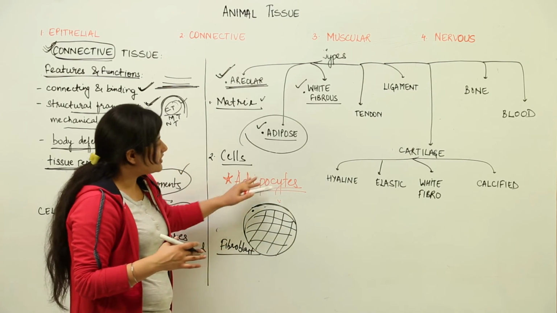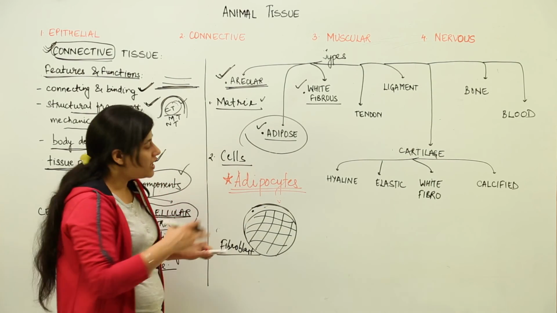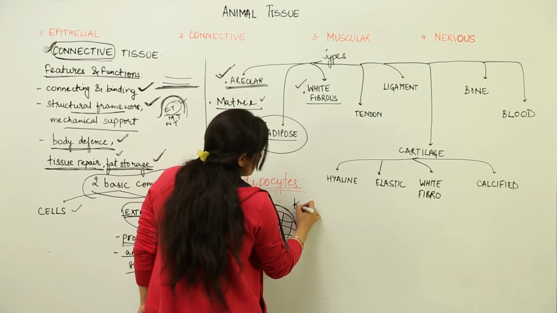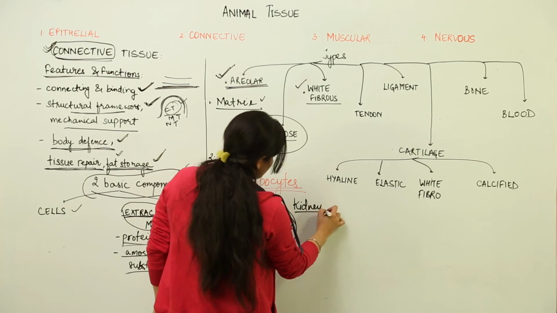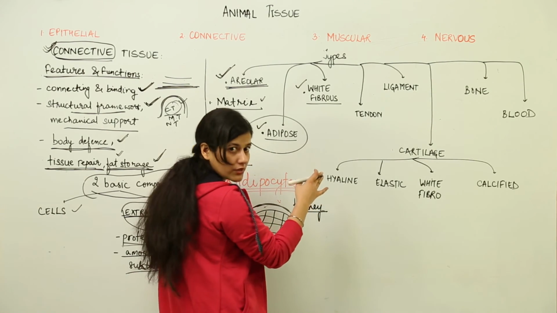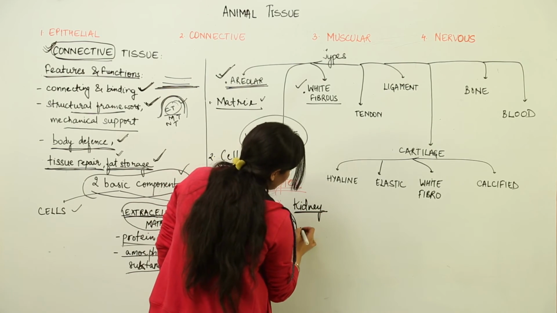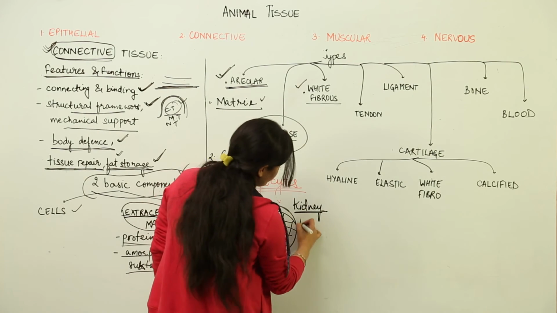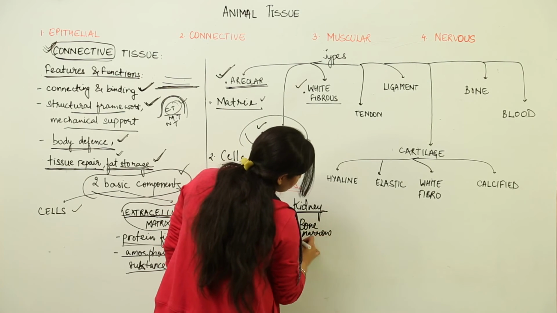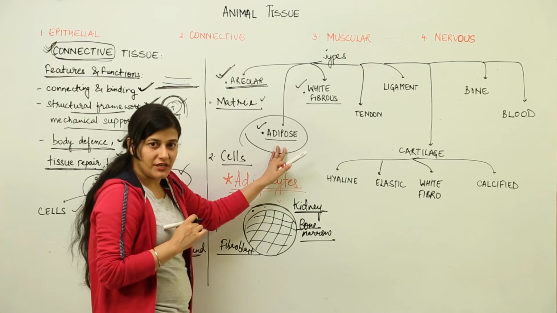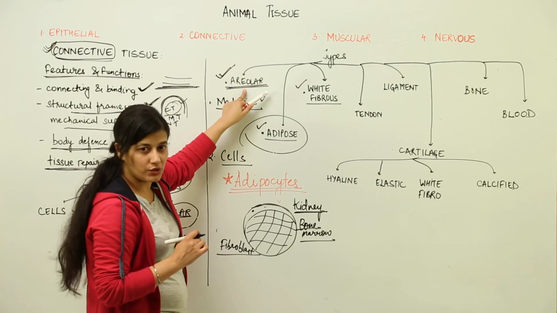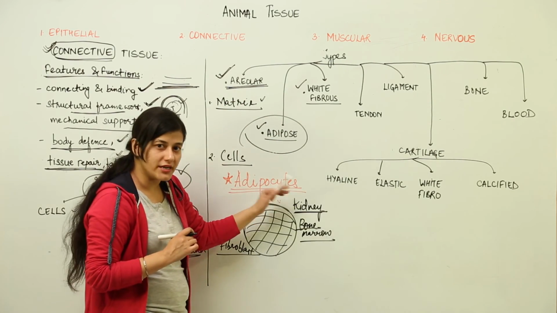Now you need to remember that this tissue is present inside our body wherever fat storage is required. So the kidney would have adipose tissue. In the thighs and muscles, there would be adipose tissue making its way through your muscles into the subcutaneous layer. Another region with a lot of adipose tissue is bone marrow, so that storage of fat material can be done. So we have the matrix, which is fibrous, like areolar tissue, and we have cells which are adipocytes. That is to be remembered.